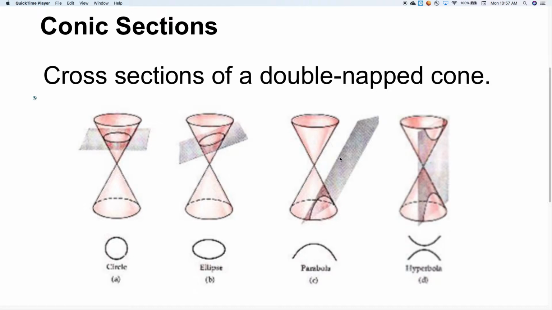But if you'll remember from geometry, a cross section is defined as the two-dimensional shape that appears when you cut a three-dimensional shape. Like what shape appears at that cut. Okay. So the first one, which we don't really say a whole lot about, but you know about, we'll talk about it on Wednesday a little bit, is the circle. So imagine a cone. It has a circular base. If I take a two-dimensional plane and I cut parallel to the base, my cross-section is going to be a circle. Okay, that makes sense.